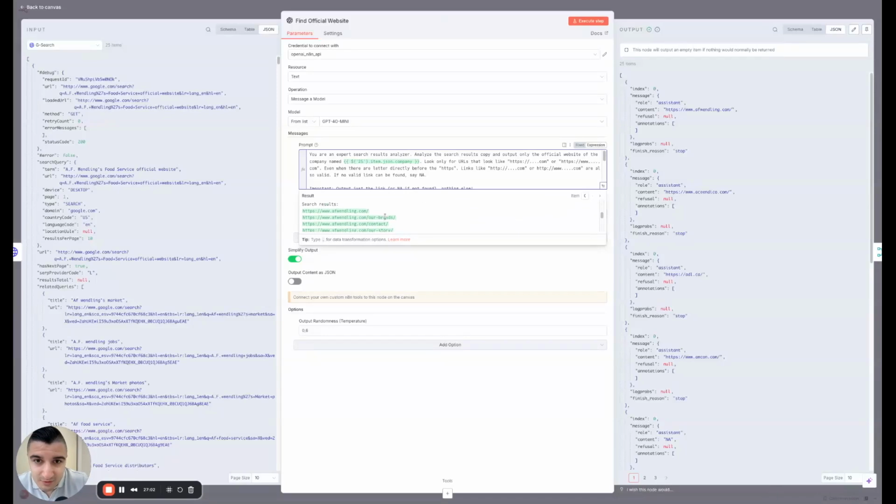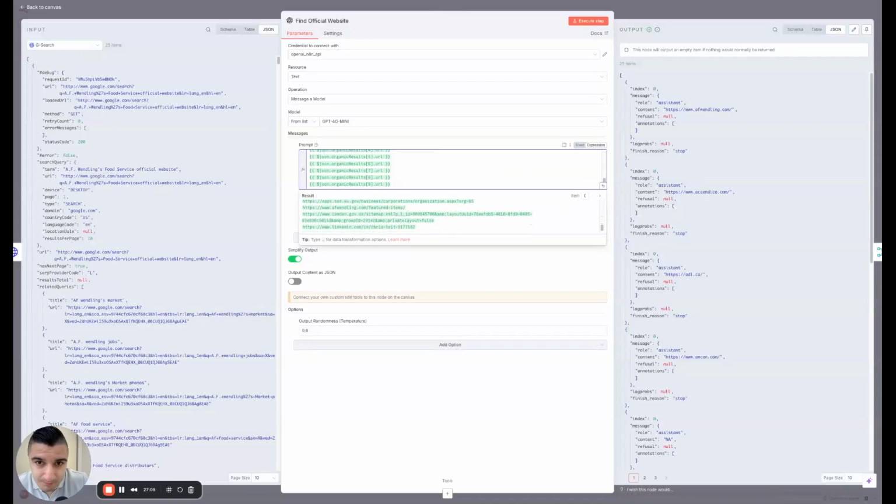It gets all the search results. These are the organic search results, and there are some, of course, not relevant ones in there, and most of the time it's just the first search result, but we want to use AI to be sure, so that all next steps actually use the actual company website.